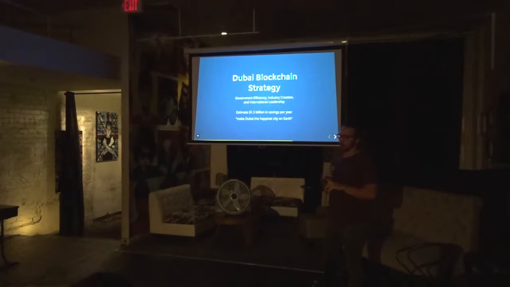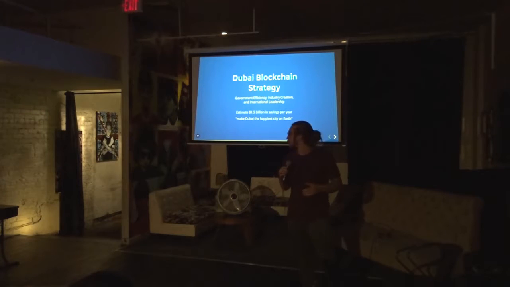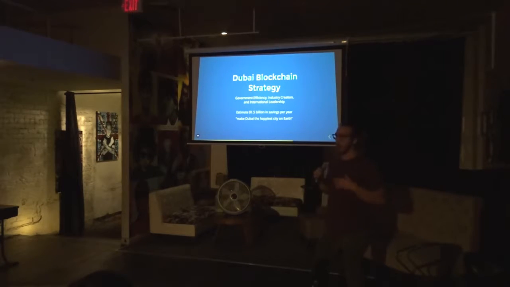They're making an incredibly positive regulatory environment so they can build up their industry. And they're trying to be the model smart city that puts blockchain first, and because of the efficiencies they're going to gain, they estimate in paper pushing alone, they're going to save $1.5 billion.